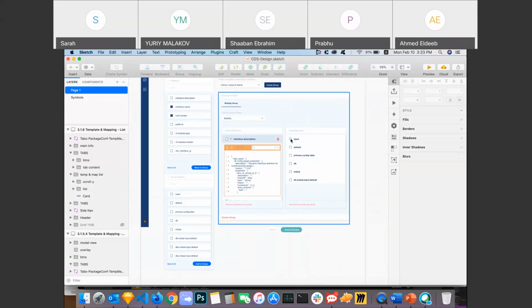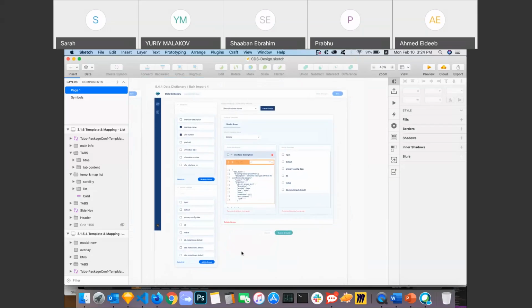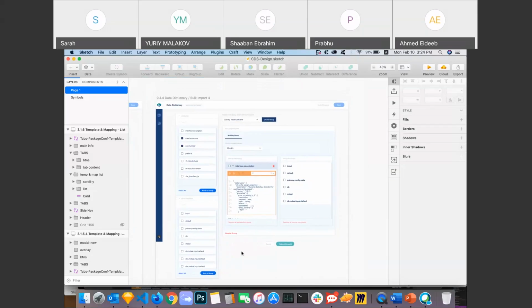So in case we have one group, this will revert the attributes we have here and put them back to the list. Okay. And that's it for the process of bulk create. I think this draft is good. If you can make changes to the VNF selection or PNF selection that we talked about. Yeah. I'll have this reviewed within my internal team and provide you feedback afterwards as well.